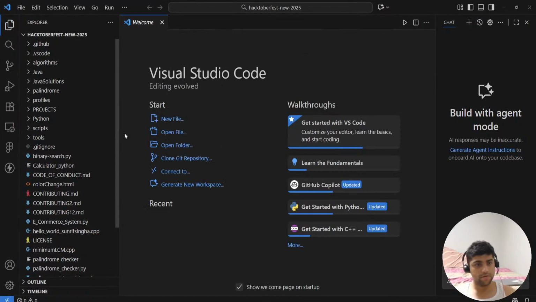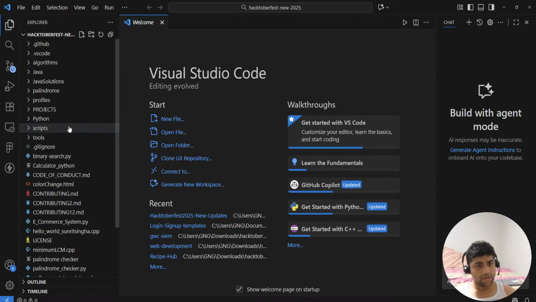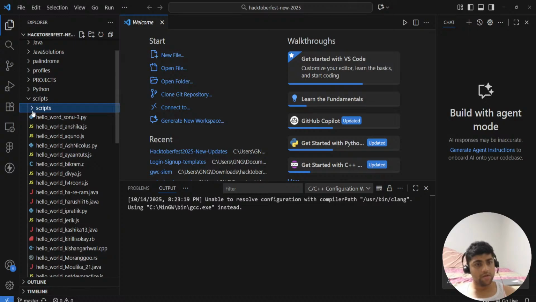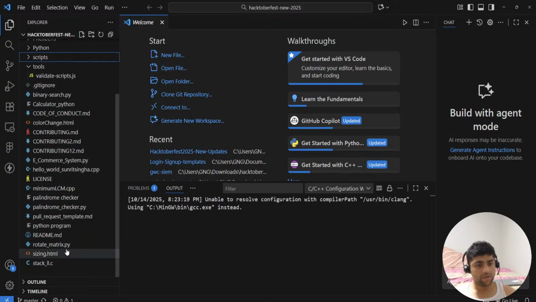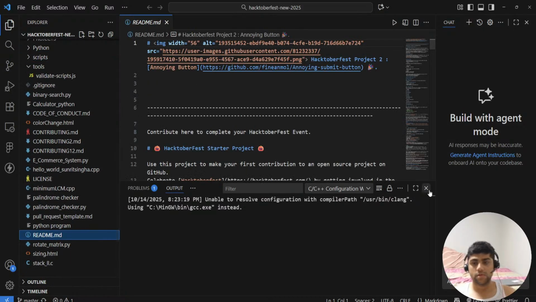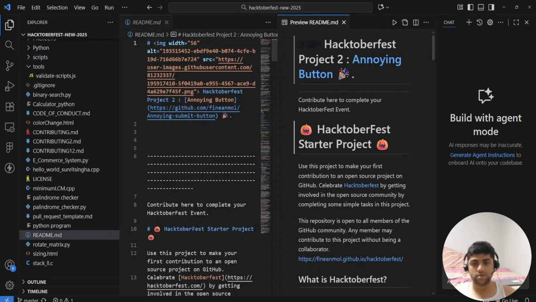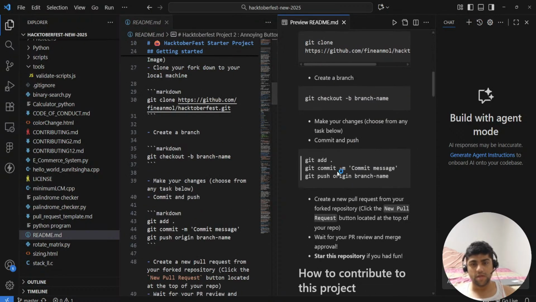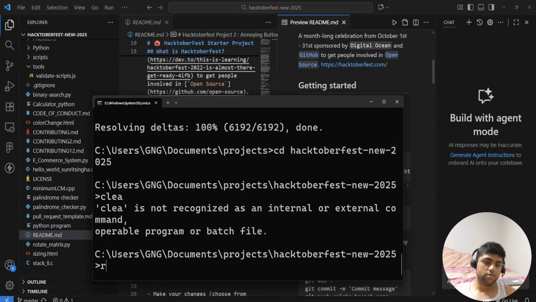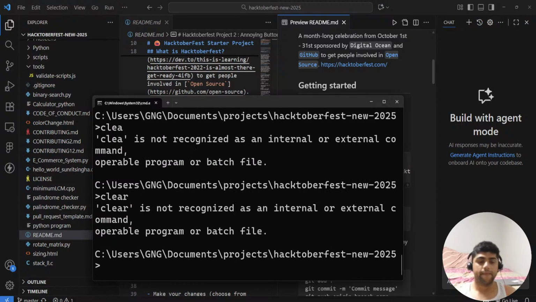See what happens here. Okay, there's another Python scripts, random stuff. Let's go ahead and just see the README one second. Okay, let me go ahead and see this. Okay, it's just another option. Let's see. Clear. All right.